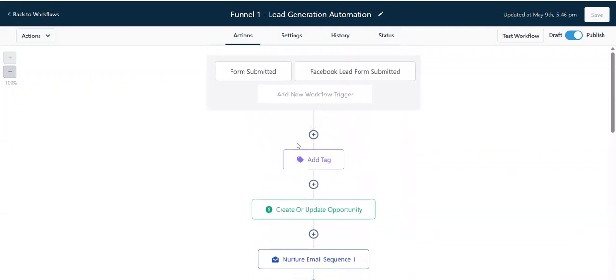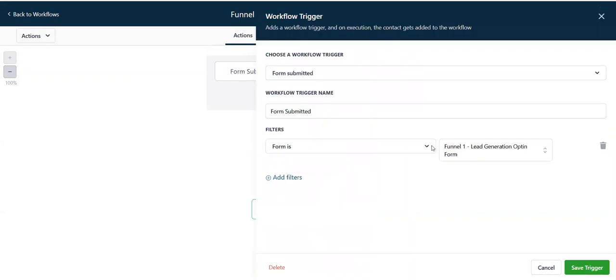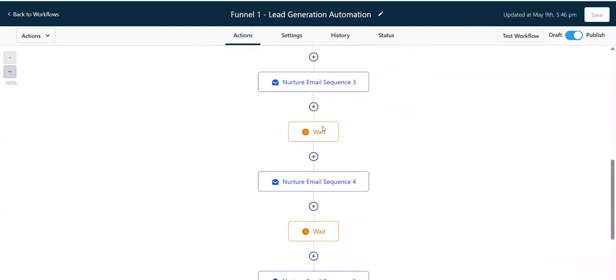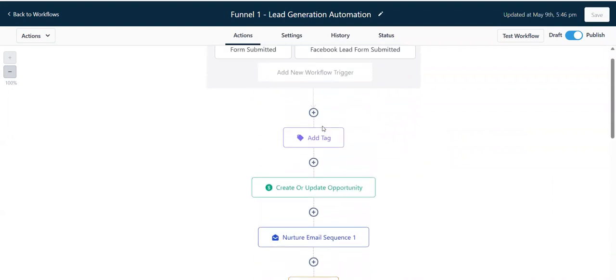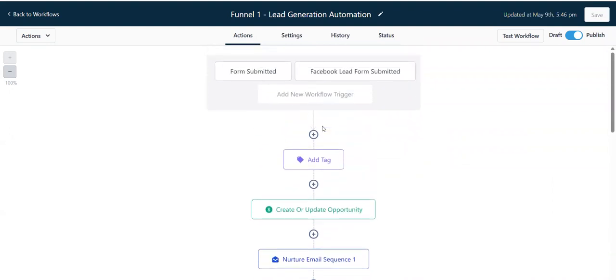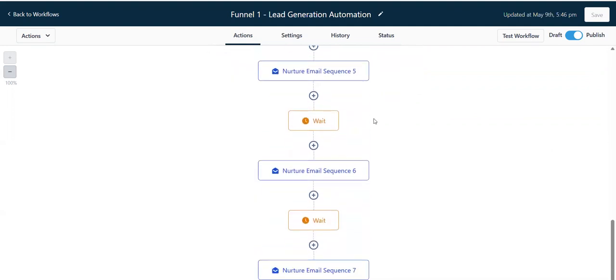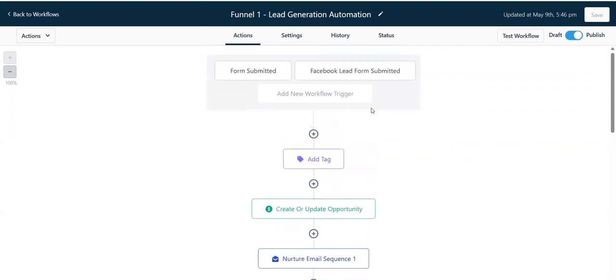Now I will talk about the form. On funnel one, your lead generation funnel, there is a form. In that form, if someone enters their name, email, and phone number, then they will start receiving this email automation. I hope you understood, it's super simple. Just to give you an idea, you have your funnel, and on that funnel, you have your form. If someone submits that form, that will trigger this automation. Super simple. Okay. Now let's talk about how you can modify this.